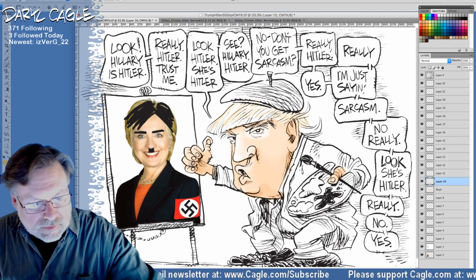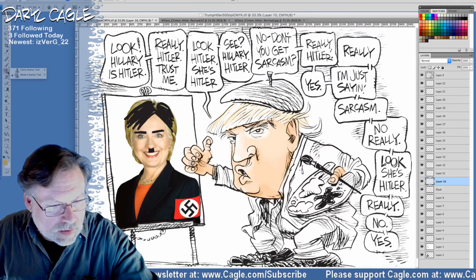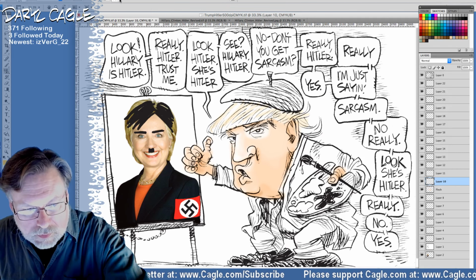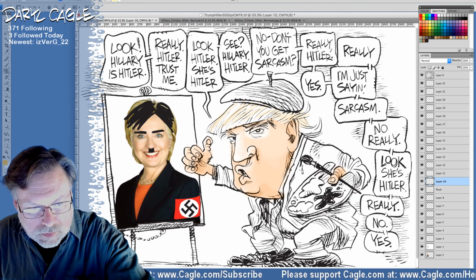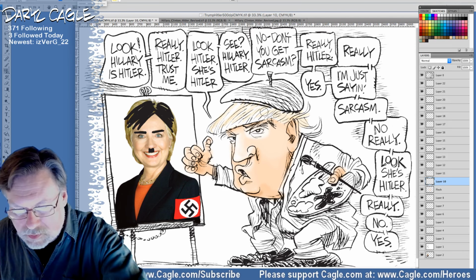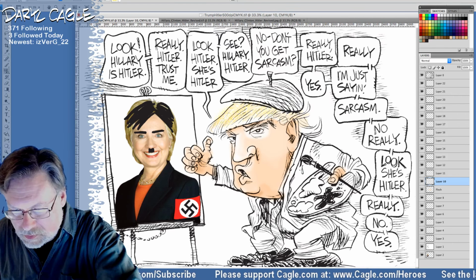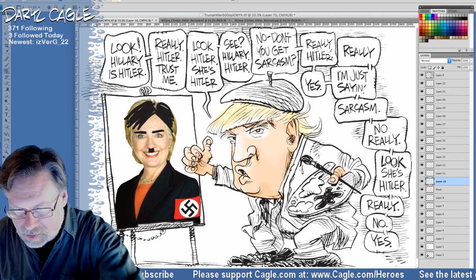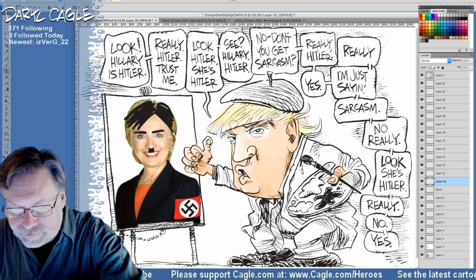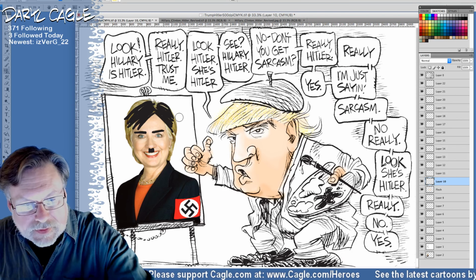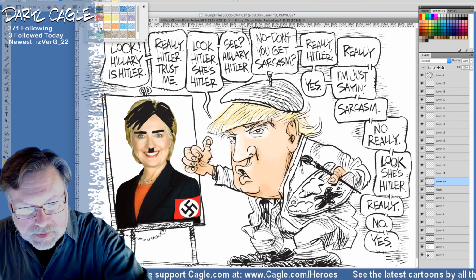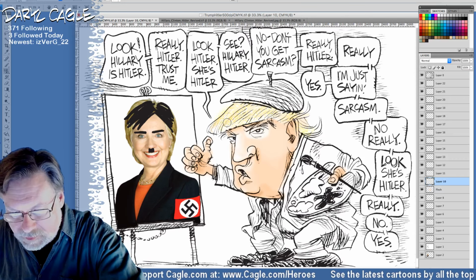And he can have some yellow. Bit of white here.